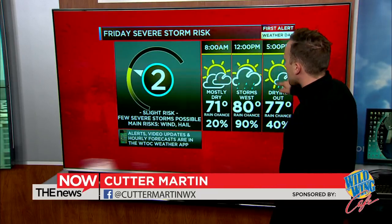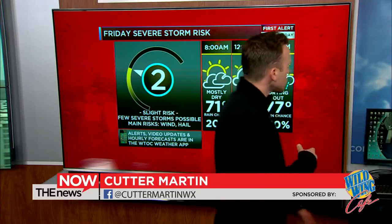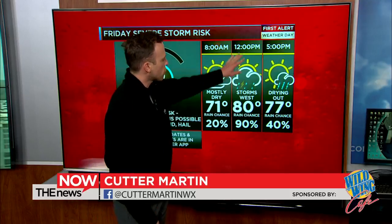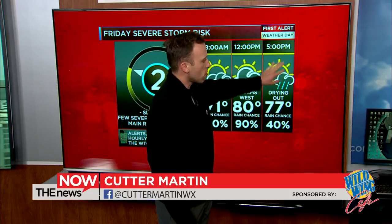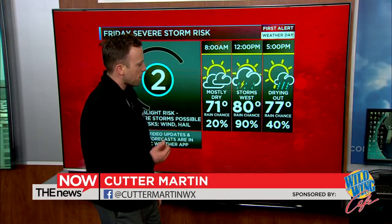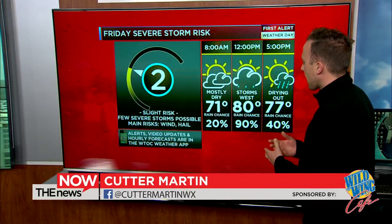And hour by hour wise, again, the morning commute, we're pretty sure that the morning commute is going to be okay. It's after that time frame. As we approach noon, lunchtime, especially 1, 2 o'clock, storms moving in. And I think in general, 5 to 6 p.m., we're starting to dry out, especially west of I-95. Notice it's a midday peak rain chance. We can't get really specific here. We have to keep it kind of general, mid-morning to mid-afternoon or so, as it looks right now, for the worst of the weather. And our severe weather risk, 2 out of 5. So again, not the greatest risk of severe weather, but certainly something to hone in on and pay attention to for the next few days.